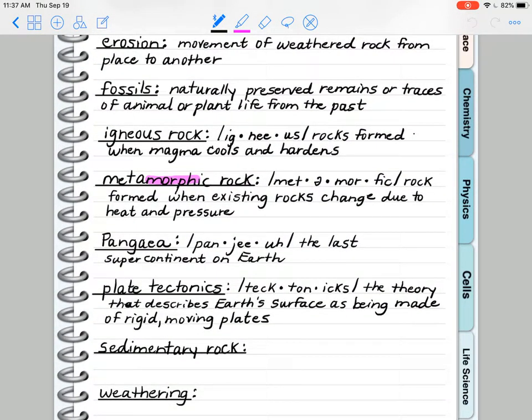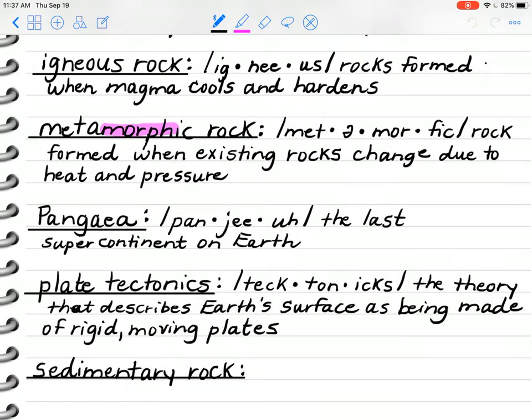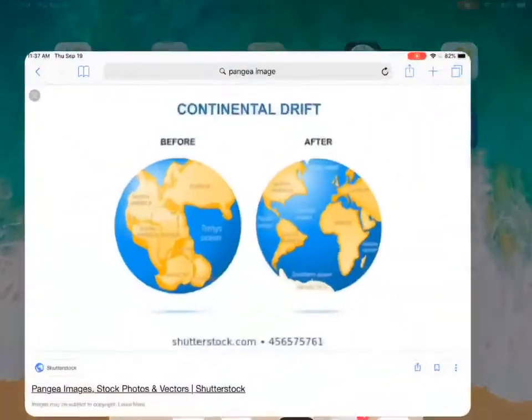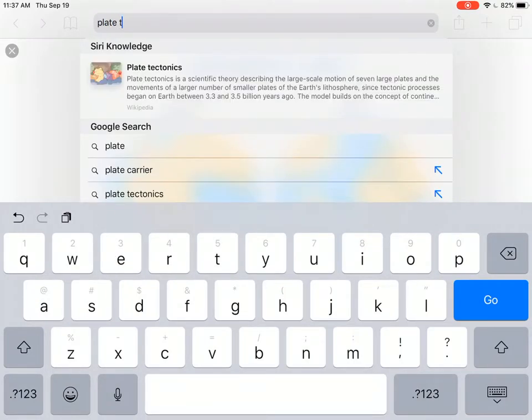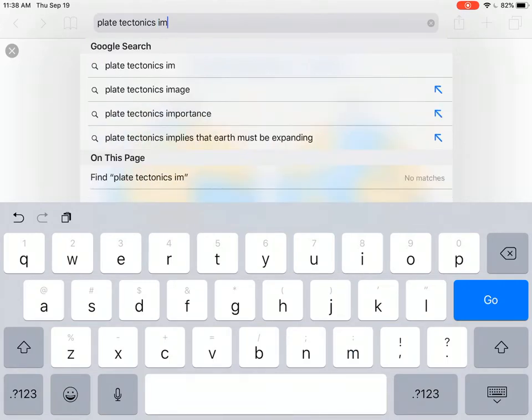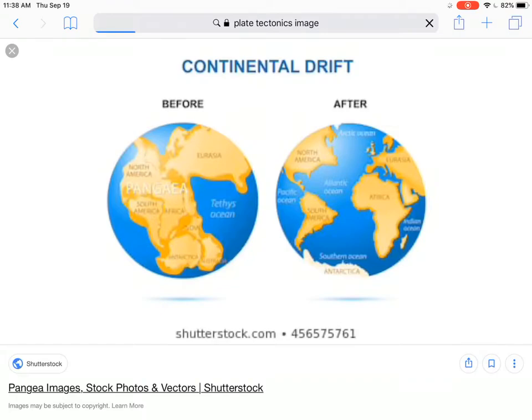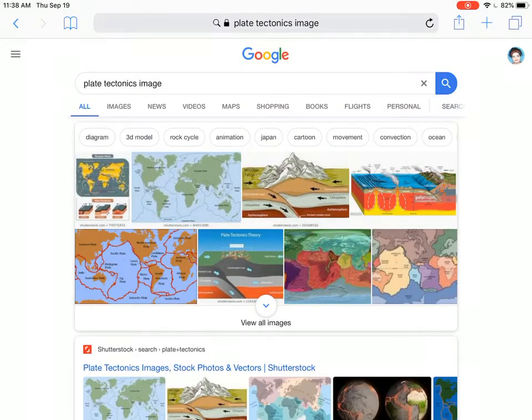And I'm going to look up an internet picture so you can see a much better description. So let me type in plate tectonics. And guys, this is a good strategy. If there's something that you need to know about, just type it in with the word image and hit go, and you will get lots of these images. Okay, so I want to start with this one.